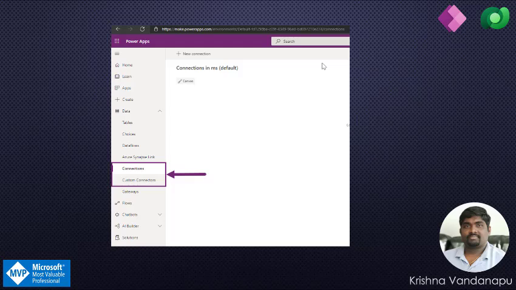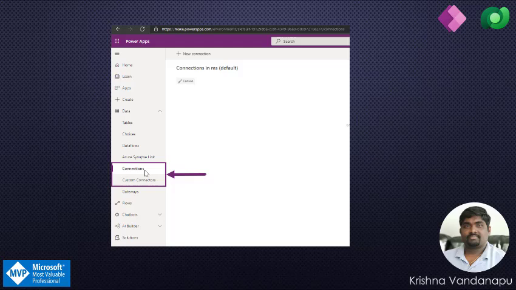and where those connections sit in Power Platform is when you go onto the Maker portal of Power Platform. Under data, there is something called connections, and there are two types of connections. One is the direct connections or standard connections. You could establish a connection to the required data source by clicking the respective connector.